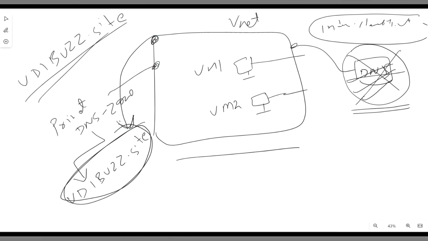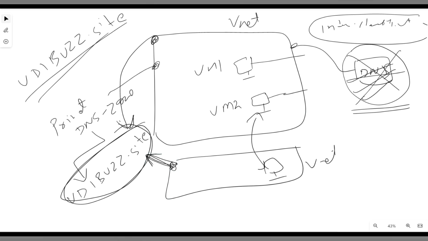For example, if you have multiple VNets, for example VNet 2 where you also have a VM, and you want name resolution between these two, then you also need to bind this VNet to this private zone. Once you bind them to the private zone, all your VMs will use this zone to do the name resolution.